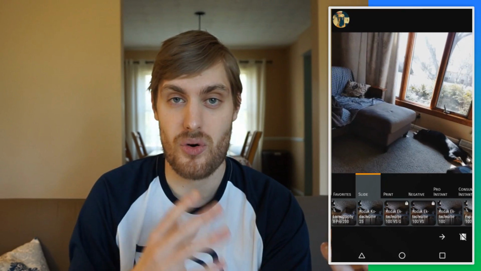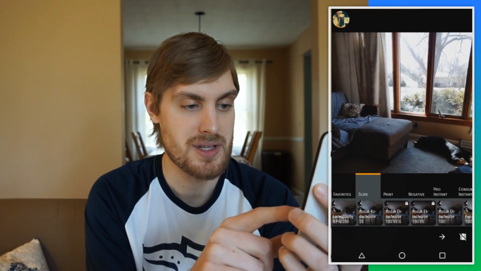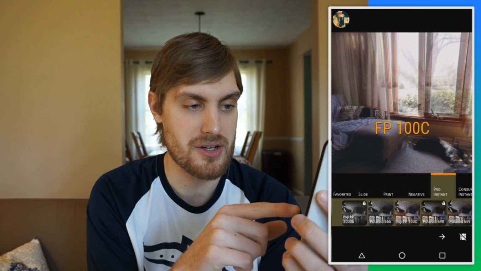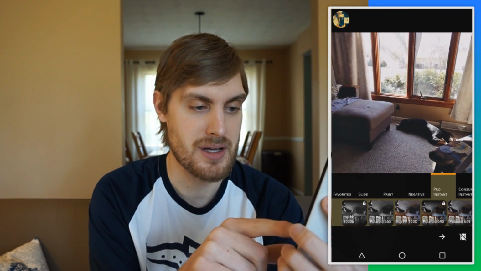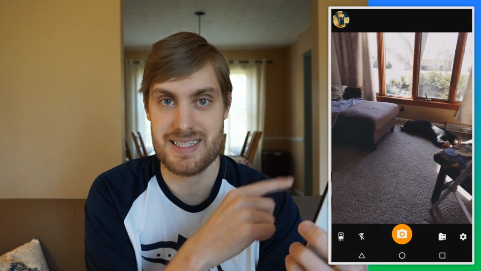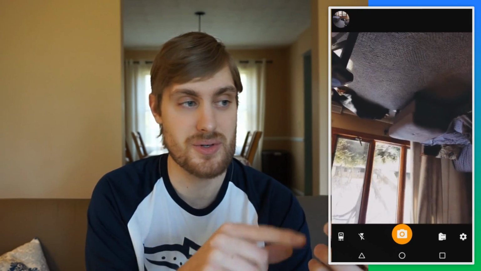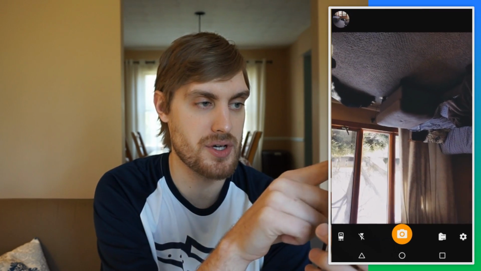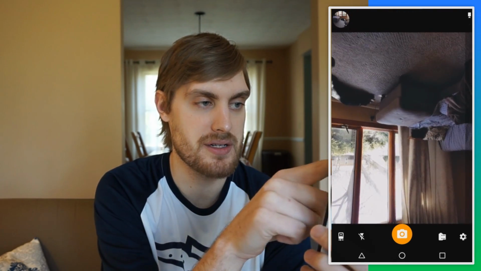So a bunch of different old retro cameras, and you can change the filter while you're viewing, and then when you're ready to take the picture, all you're going to do is tap the button, and then it's going to process in the top there. And when you're ready, you can tap on it to view it, or you can pull over to get the share buttons. But here's a photo that I took earlier with a Polaroid filter. Here's one that I just took with a Kodak filter, can't remember now. But anyway, if you like analog cameras and old cameras and stuff, this is a pretty cool camera app.